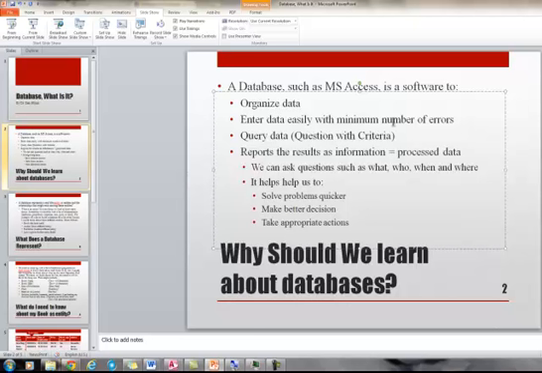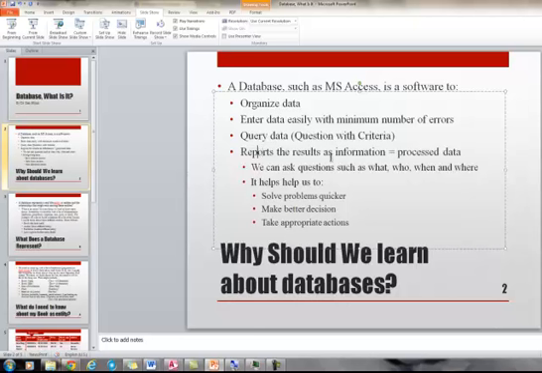For example, if I wanted to put somebody's height, I should limit the height to what is normal height for a human being. Query data: this is a very major part of every database, the ability of asking questions with certain criteria. We also need to remember that in many cases businesses cannot survive unless they can answer questions such as how many items they have sold within a certain period of time, how many students got an A in certain classes, how many students did not succeed in that class. Those questions could be very important for us to make a decision about what we need to do for the next action.